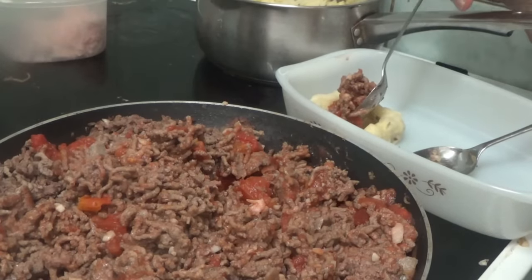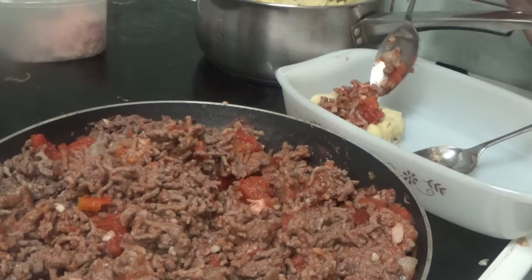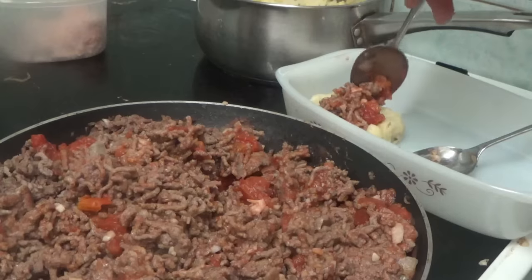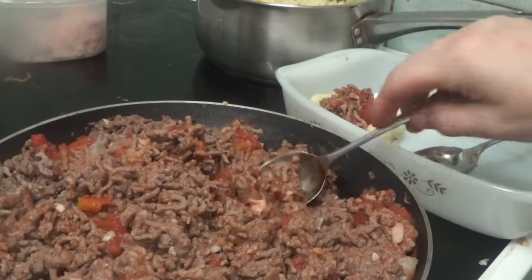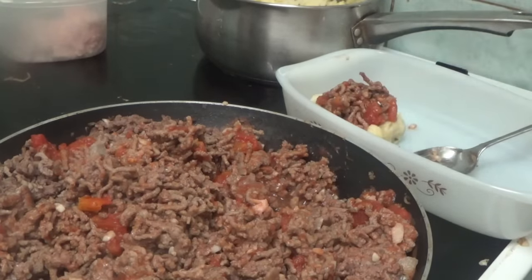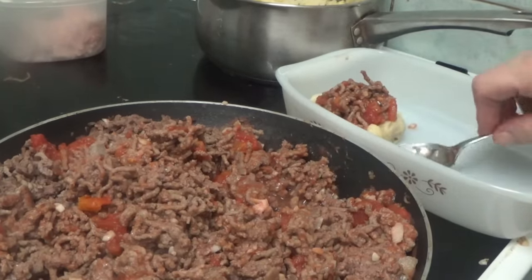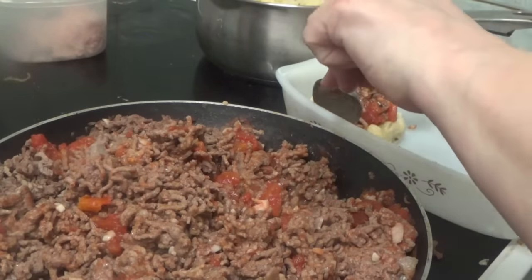Please tell me you can see what I'm doing. Yes, just about. I have put some mincemeat in the well of the potatoes I made. Might need a bit more. Oh, that's fallen out. Never mind. Oh dear, dear, dear. What are we going to do about that?